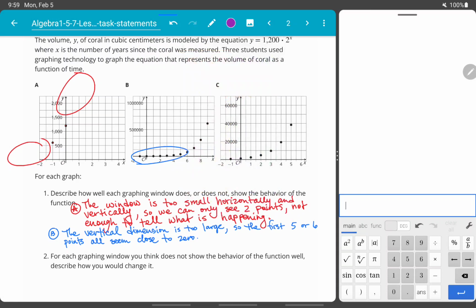All right, now let's look at graph C. I like this one the best because we get this nice curve here, and we don't have that same problem that we had with graph B, where it looked like so many of them were basically at the same height. You can really tell that each point is higher than the one before it. So I think this one's pretty good, but maybe one small change would be, I noticed that this is going by intervals of 20,000. Maybe if we had some more grid lines in between, maybe even labeled, that could help us figure out or estimate these y values a little bit better.